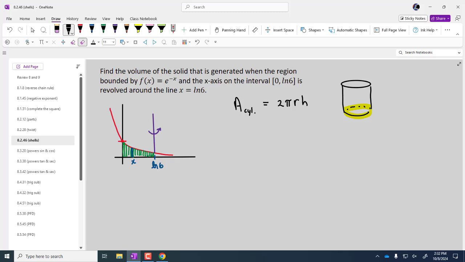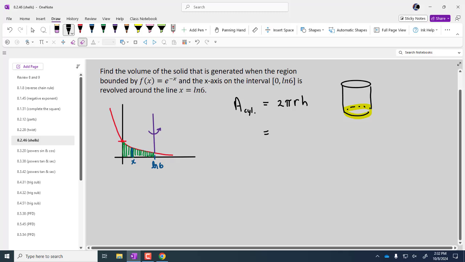Okay, so what variable are we going to integrate with respect to? Are we integrating with respect to x? Everyone clear on that? When you look at your element, you have a vertical element. You can imagine its thickness as being dx, so that tells you what you're going to integrate with respect to. So we need to create an area function that has only x's in it, no y's.